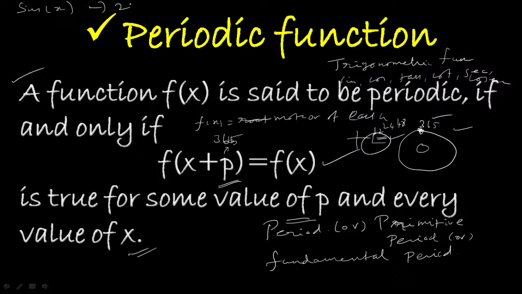This is a periodic function with period 2 pi. Because, as I told you already, periodic functions, that is one of the most important examples of the trigonometric function, repeat over the interval of 2 pi radians, that is of 360 degrees. So the sine function is periodic with period 2 pi, because f of x, that is sine of x plus 2 pi, is equal to sine x.